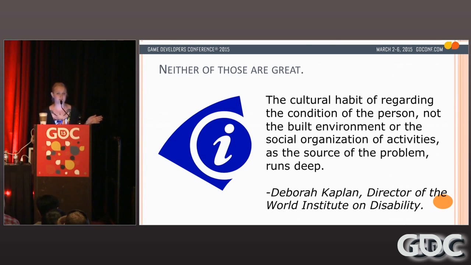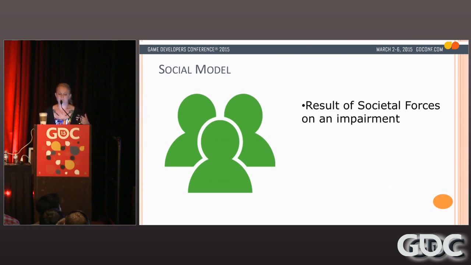So neither of these definitions are great. A quote from Deborah Kaplan, the director of the World Institute on Disability, says, "The cultural habit of regarding the condition of the person, not the built environment or the societal organization of the activities, as the source of the problem runs deep." Now you may be saying, I'm not really sure what that means, but it's actually what leads us into the social model.